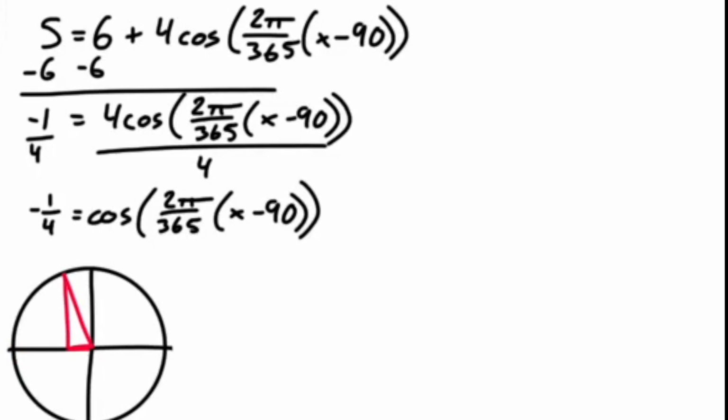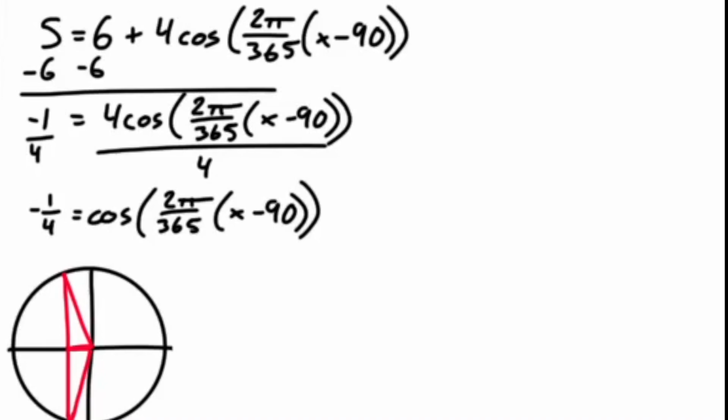So it's going to be this angle up top and some angle down here. But these aren't angles that I know anything about. Negative 1/4 is not something relevant to any special triangles. These aren't 30, 60, 90, or 45, 45, 90 triangles. Just like in the last problem, we're going to have to use our calculators and do inverse cosine.